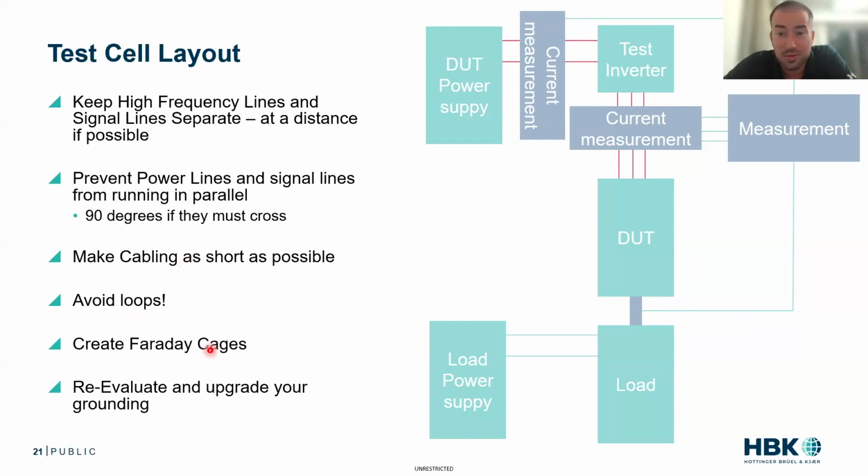Create Faraday cages. We'll touch on this a little bit later, and we have some YouTube videos on details of this, but basically complete your shielding path and really look at your grounding, especially if you're having a lot of issues creeping up. If you have instrument grounds, use them. Make sure you have a really good grounding path. Use your braided cables for shielding. Use really low resistance shields, a grounding shield. So there's some stuff you can do just in layout. And if you roll the instrument rack in, just have this stuff in mind.